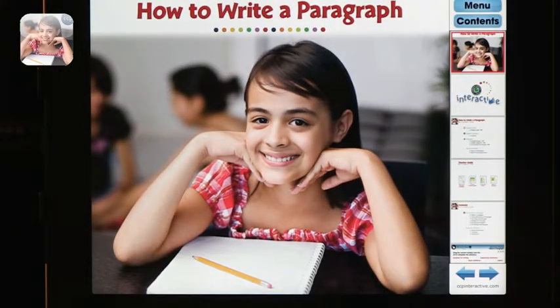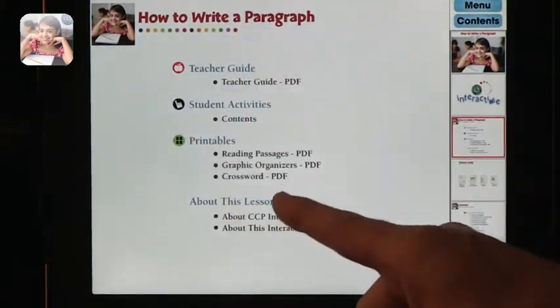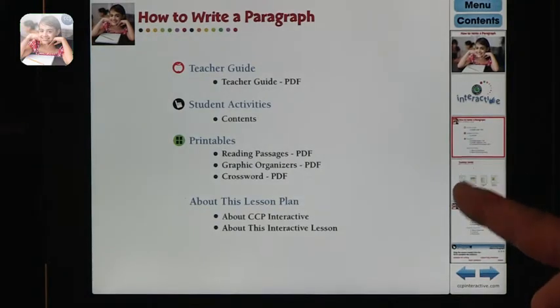The next one, or actually two that I want to talk about one right after the other, are called How to Write a Paragraph and How to Write an Essay. I'll show you what there is in there. It's a piece of curriculum. I think it can stand on its own, although it's offered free as an appetizer, so you would buy a full curriculum. On how to write a paragraph, you have a few sources that are really useful, both for a student and for teachers. You have a teacher guide, you have student activities, you have some printable documents that can be used, so I'll show you what they are.